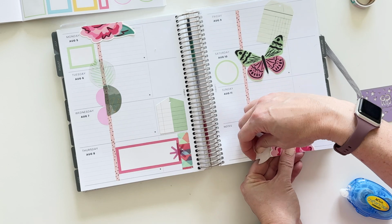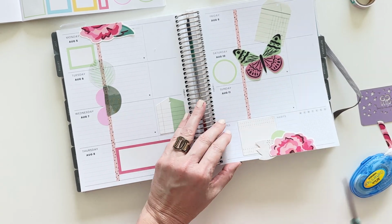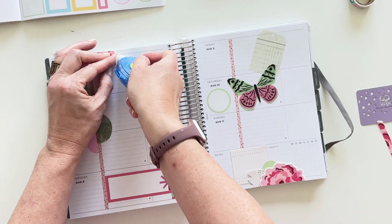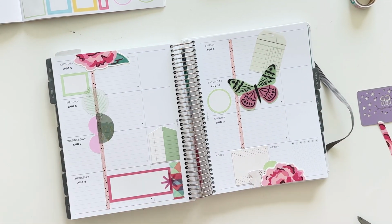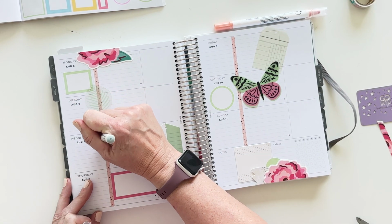And then I have a word that says go, and I have that. It's from Fairy Tale Scrapbook, but she's no longer in business. She's Andrea Bethke. So anyway, I love her script words. She has a ton of them, and every time she has a sale, I purchase them. So I did find a home.